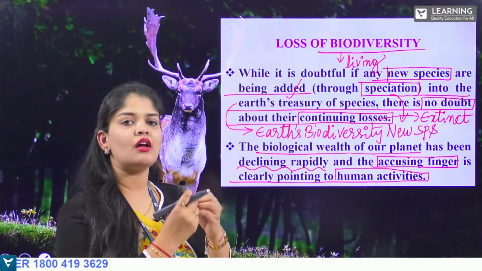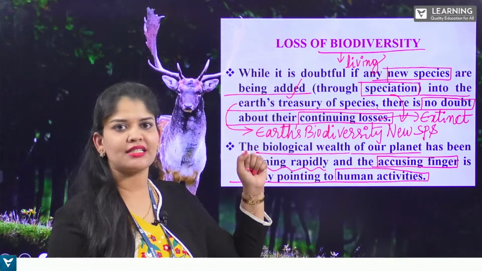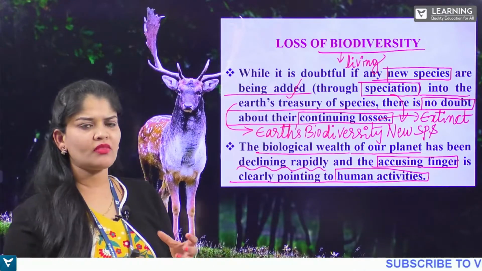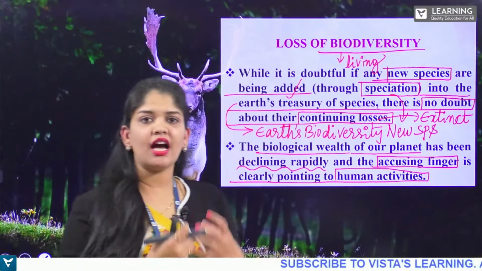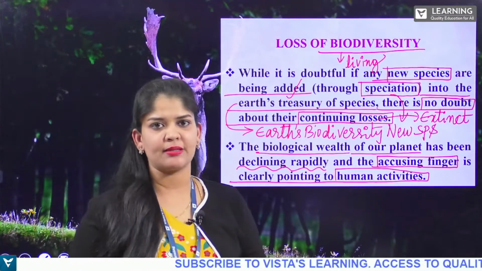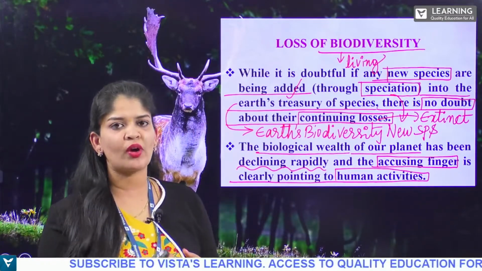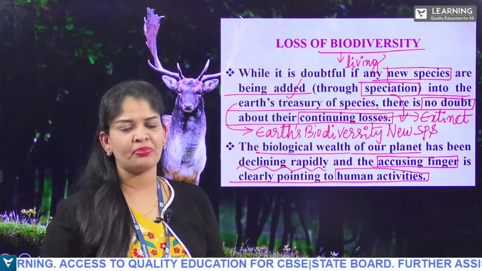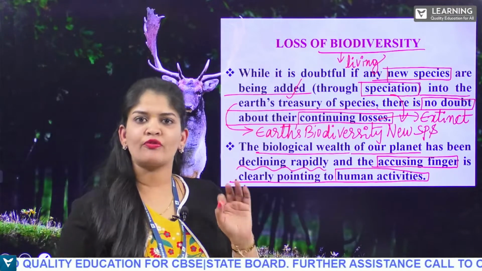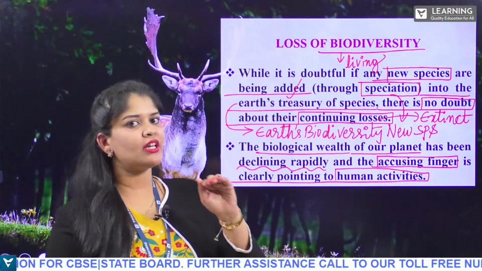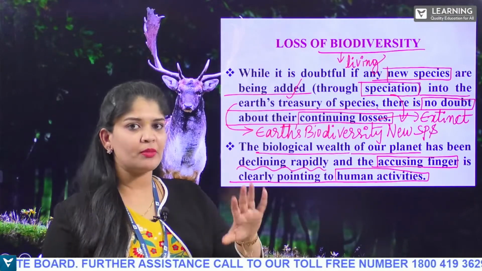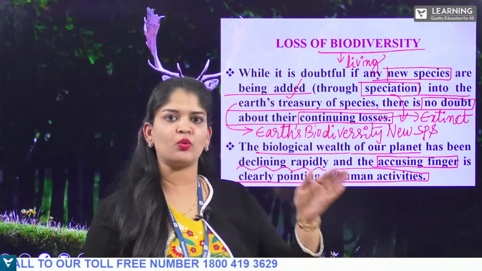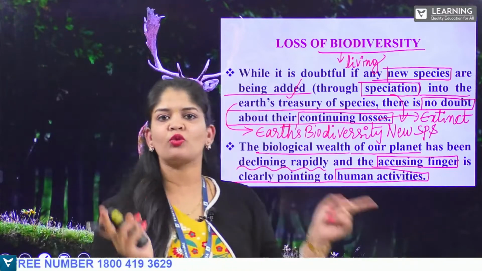That means the single accusing point is nothing but our human activities. Human activities where we are getting food, we are getting shelter from our ecosystem. That means the plants and the animal sources are providing us food, textiles, fibers, and shelters. All these come in the category of need. When it is up to the level of the need, no problem, because there is synchrony. Harmony exists between the existence of the humans and the surrounding environment.